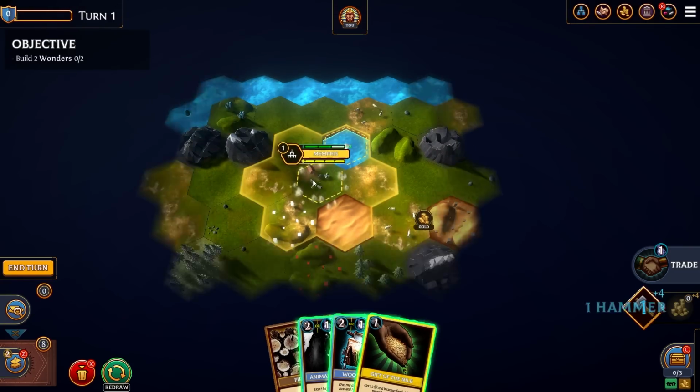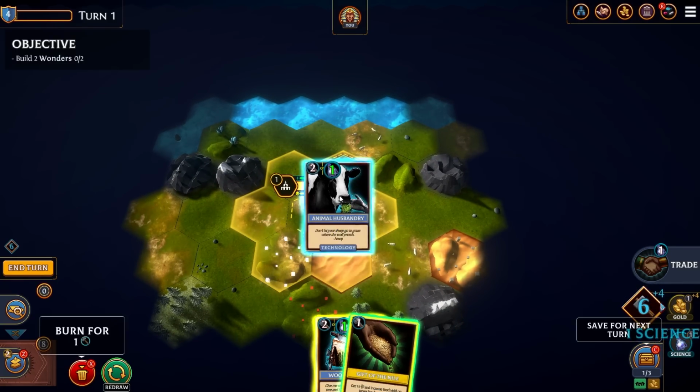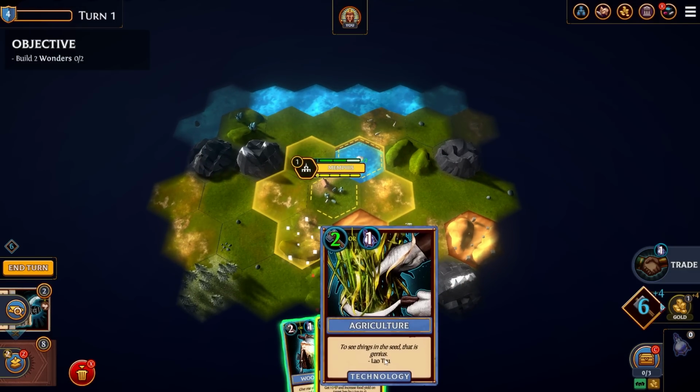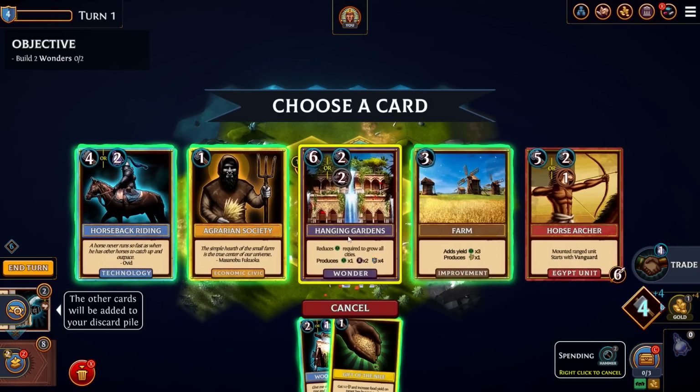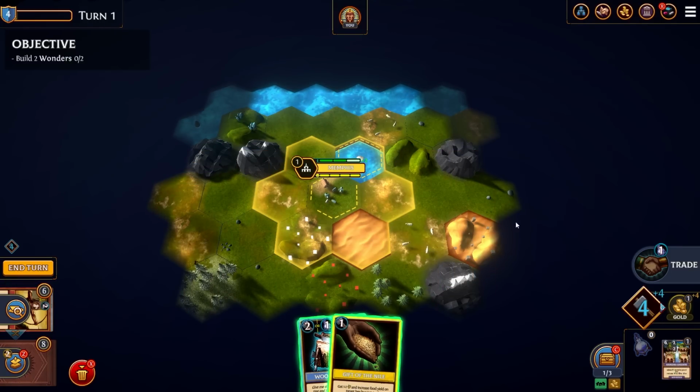So let's settle right here. Burn the firewood. We get 1 science. Use the science for animal husbandry. Use animal husbandry to unlock agriculture. Unlock agriculture to get Hanging Gardens. Save the Hanging Gardens for later.